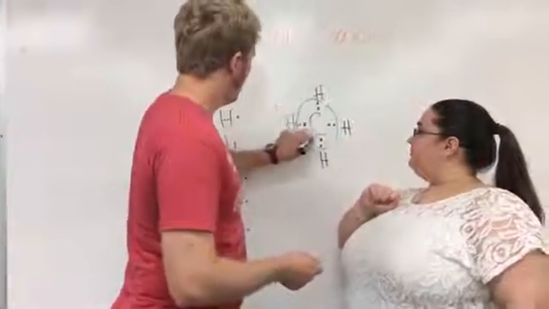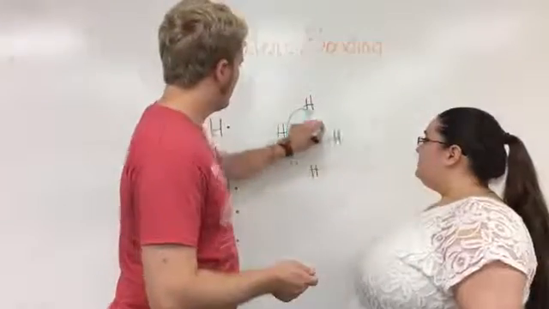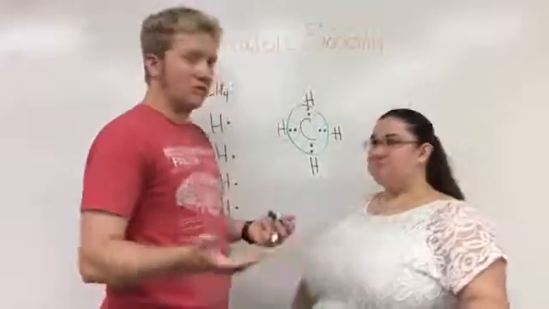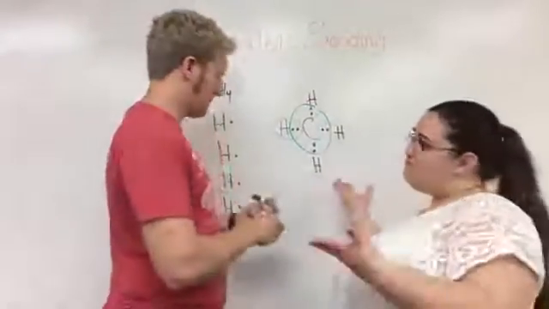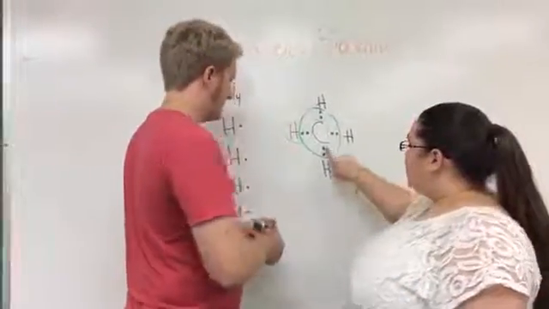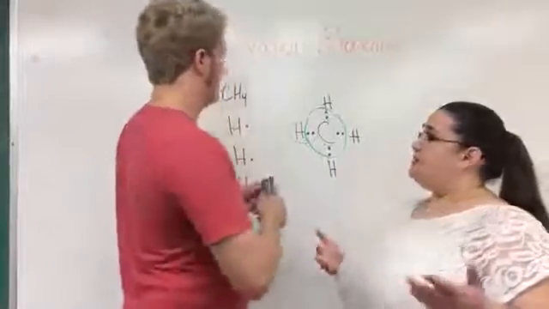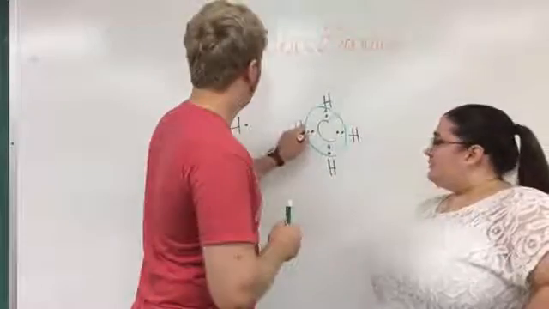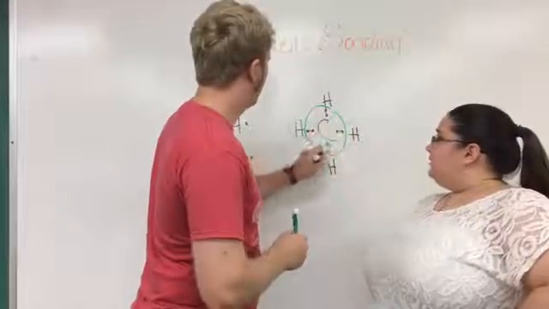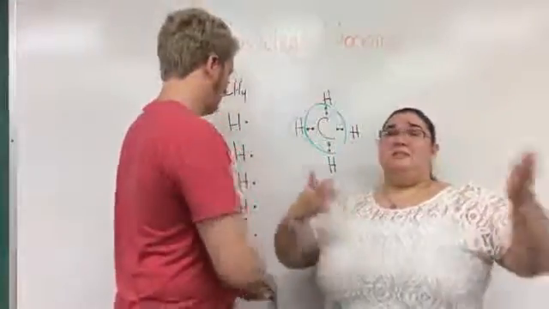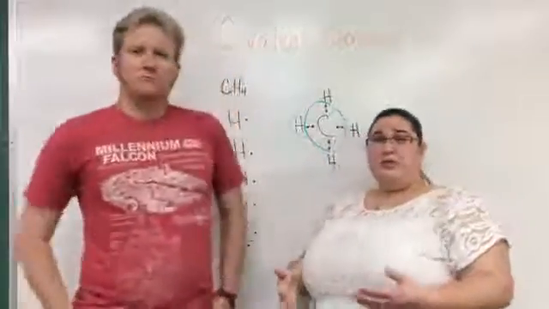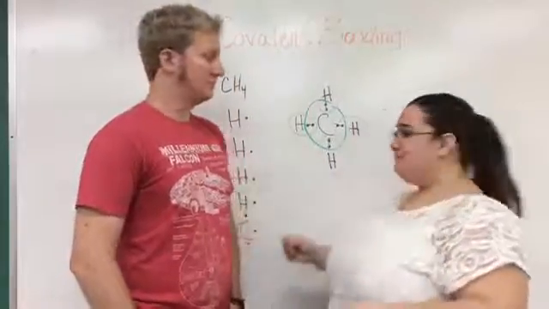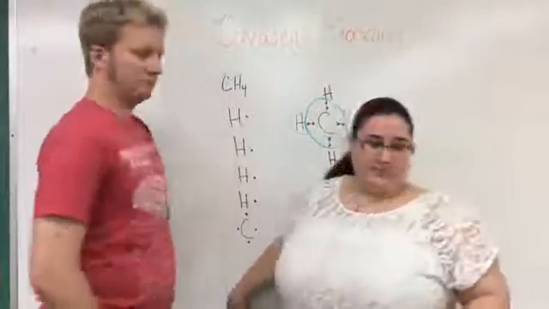And then each hydrogen thinks it has 2. We just talked about how hydrogen only needs 2. Exactly. So everybody's happy. If you want to actually connect your dots and make a line, that forms a bond. You don't have to. You can leave them as dots. But you can connect them and make a line. And we do need to understand that a line does mean that there are 2 dots in it. So even if you can't see the dots, you just see a line, that means that there are 2 dots in the line.